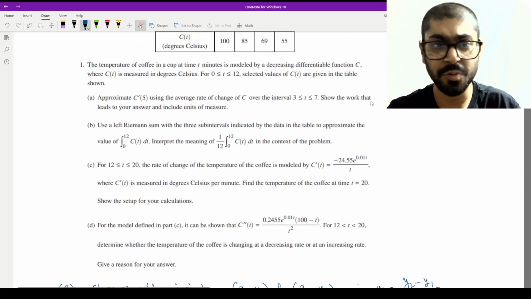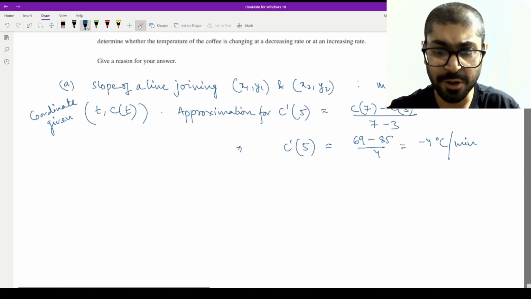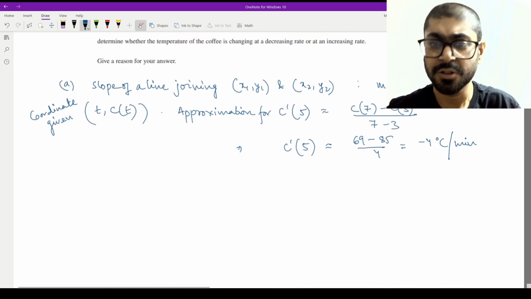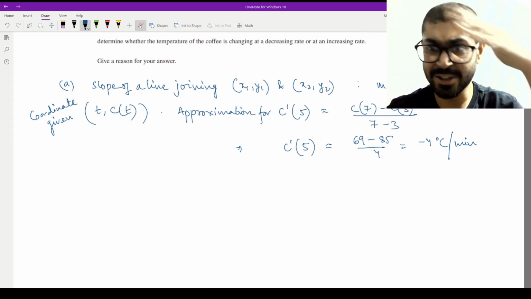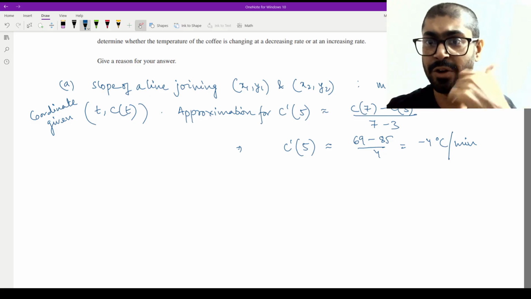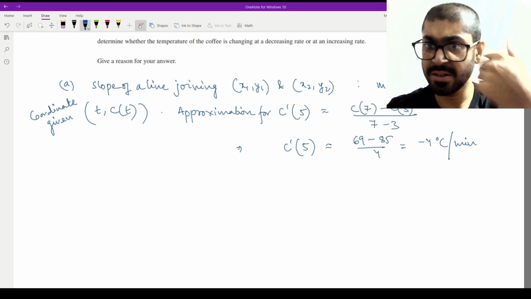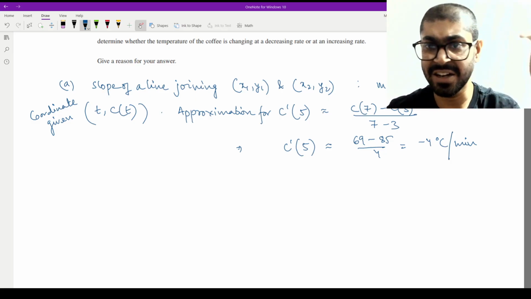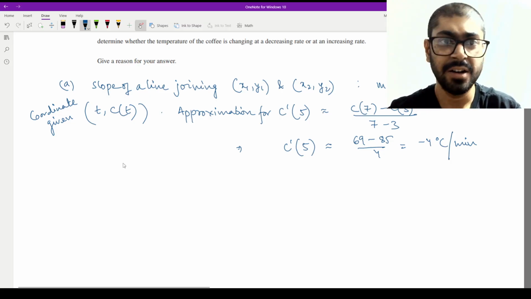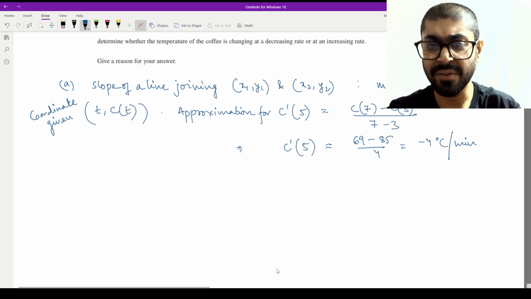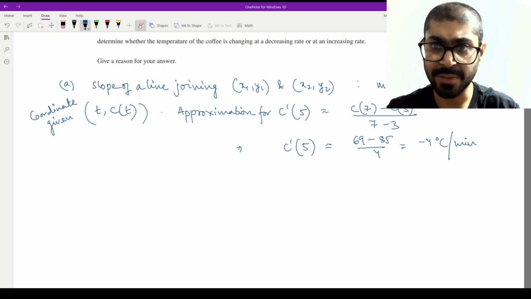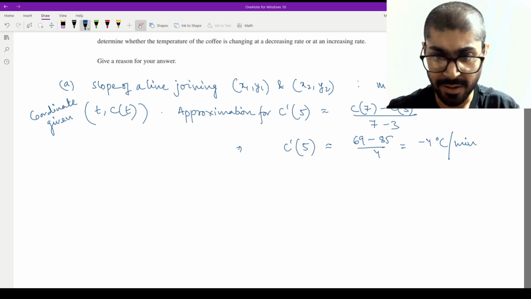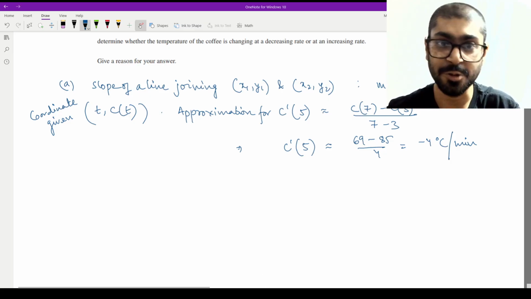I told you, right, show the work that leads to your answer and include units of measure. See, units of measure are included and we showed the work also. So I hope you understood the logic. It's as simple as slope. It's a straight line joining 3 and 7. We do not have any fancy quadratic approximation or so on, just a straight line. We find C-5 and we get our answer. Alright, so this is done. This can also be explained via the mean value theorem. So for those of you that have gone through that portion, please make sure that you collate those two as well. Alright, I am keeping it simple, I am not explaining that portion.